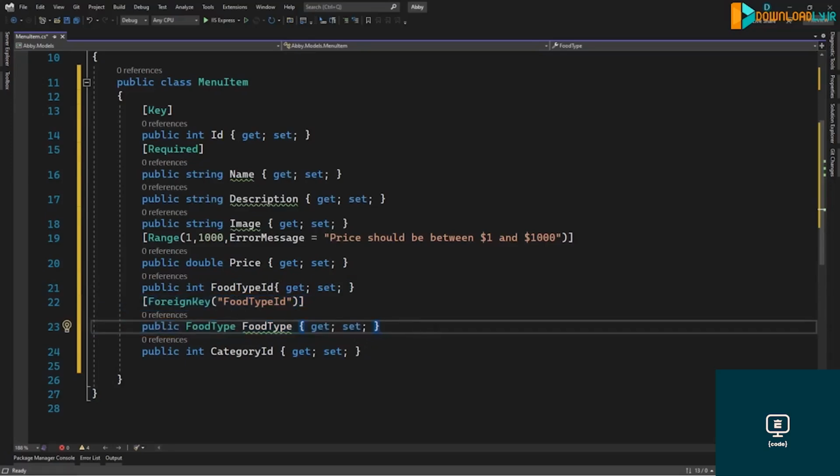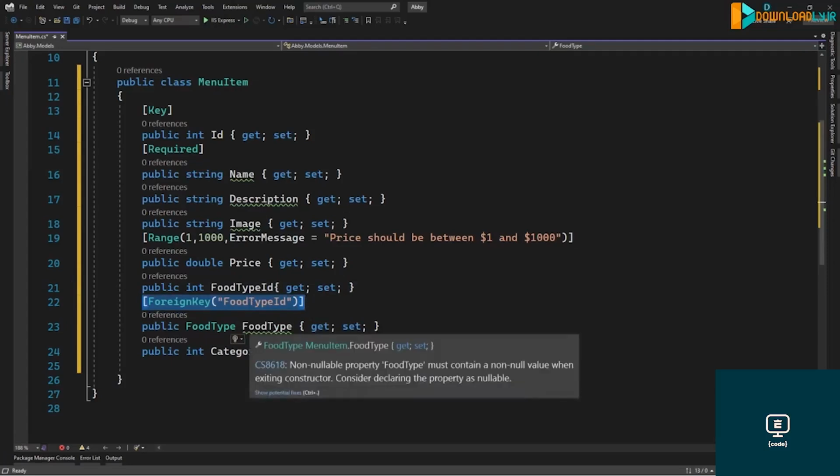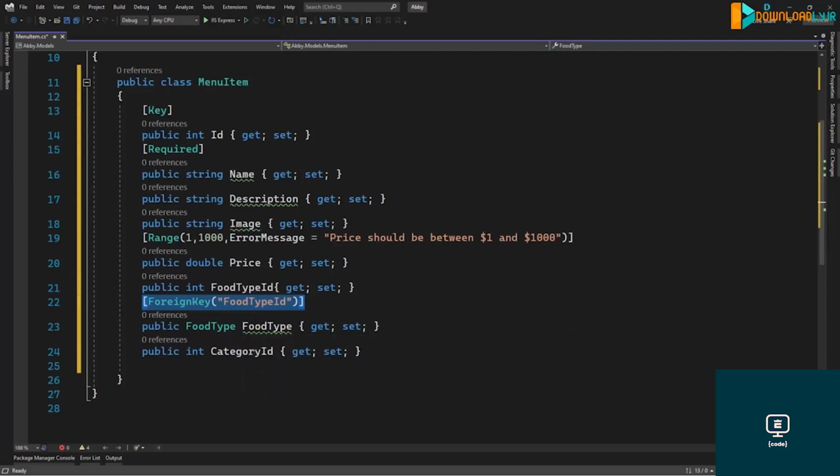But Entity Framework Core has made things even simple. If the navigation property name is exactly same as the variable here, and if we append just ID after that, then this foreign key is not even needed. It will automatically think that this is the navigation property and do all the bindings by itself. Let me show that when we work with category right here.